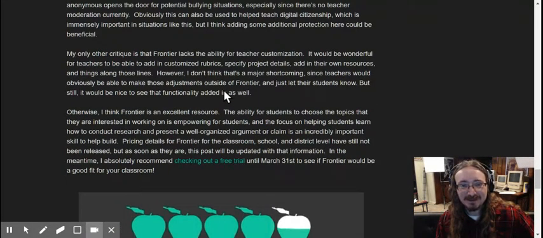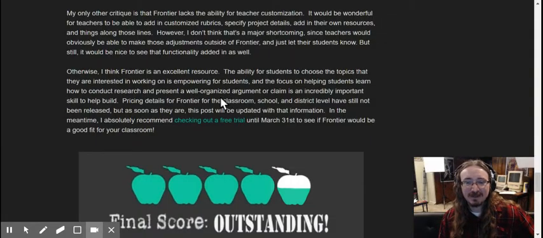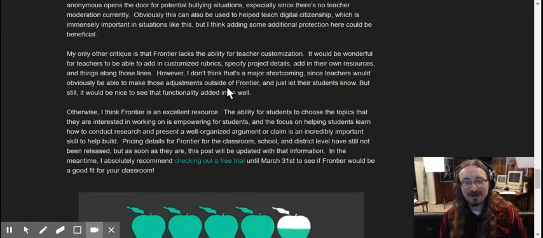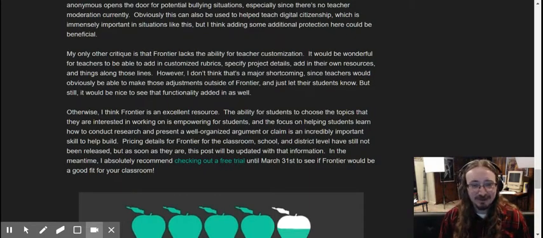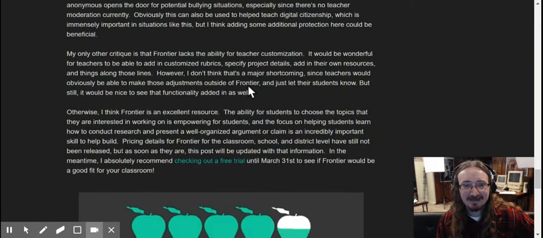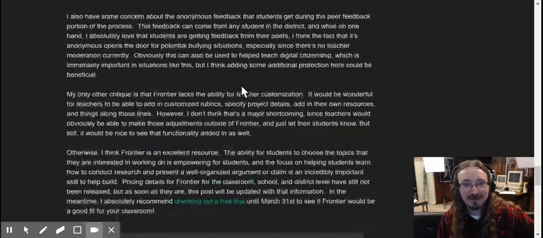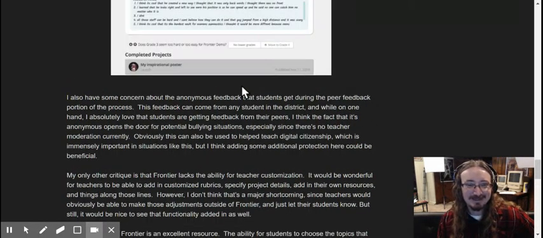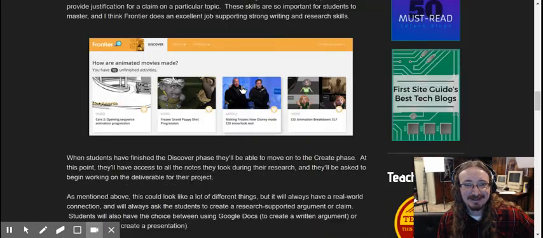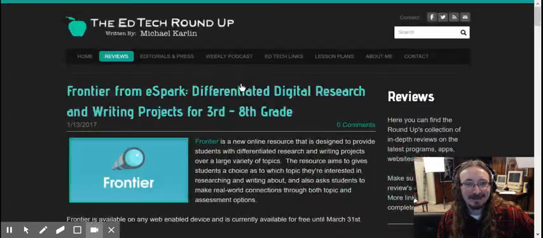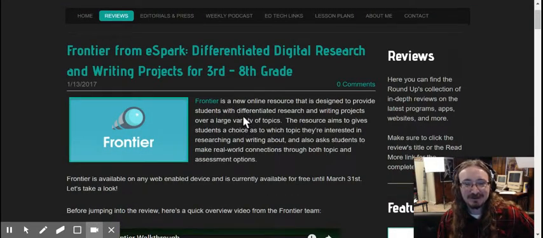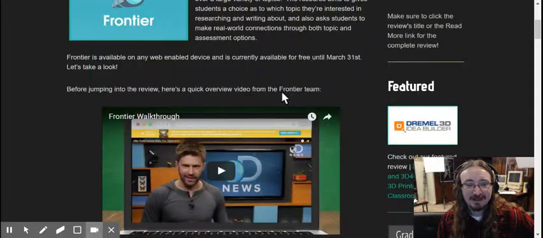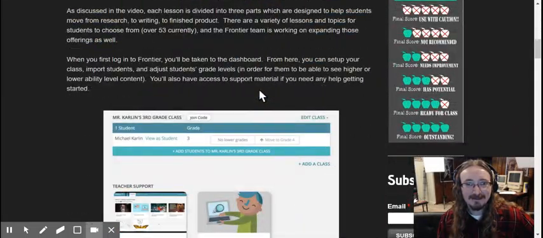Yours might not be quite as long as this, or this detailed, but what I would like going forward is every week try to find some learning tool, and I'll put some lists on the site back on Canvas for you to choose from, or you can just look at any of the stuff that Richardson mentions in his book, or you can go to a site like this. Maybe you want to learn more about this Frontier. Is that the name of this? Yeah, maybe you want to learn more about this Frontier tool and write your own review of it. Any of that would be fine. But that's basically the idea.